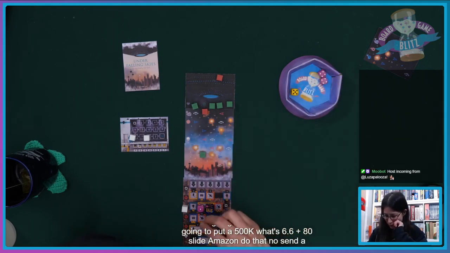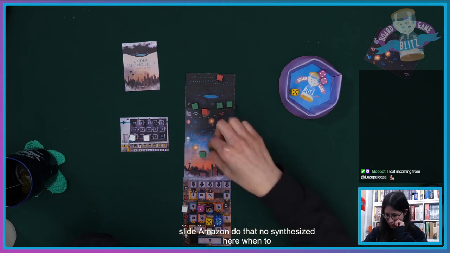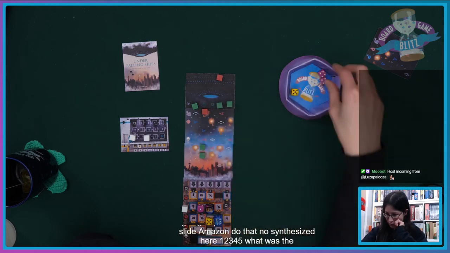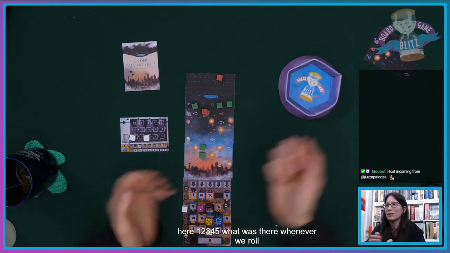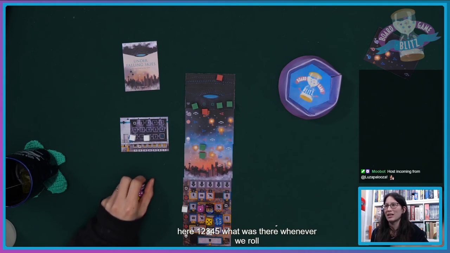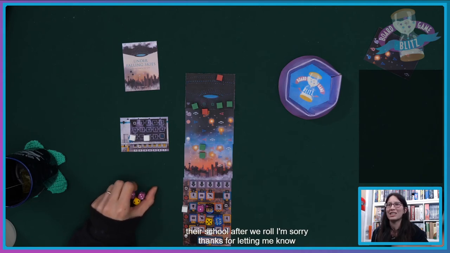I'm going to put a 5 here. 1, 2, 3, 4, 5. So that moves there. Scary. And I have to reroll.